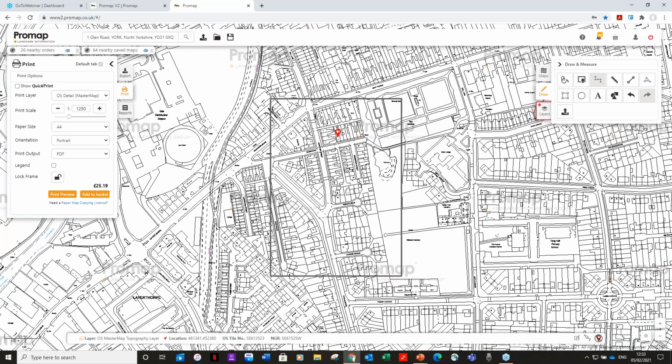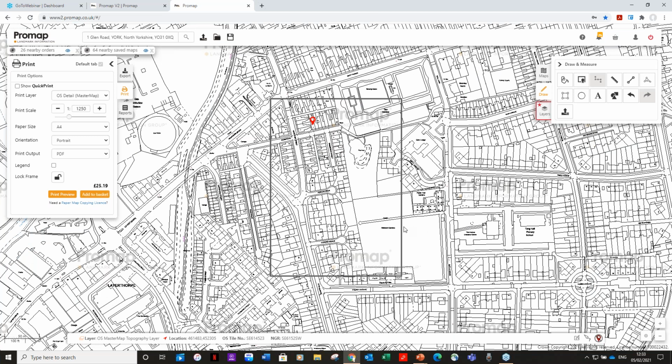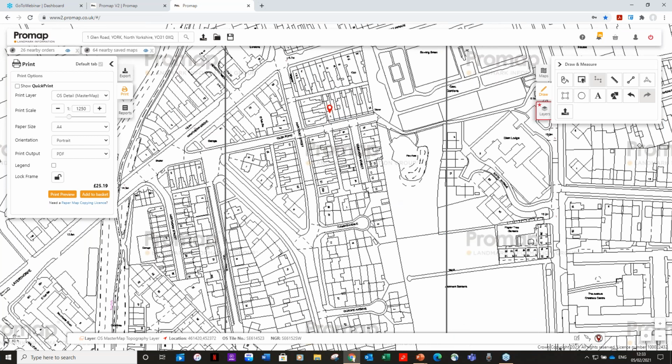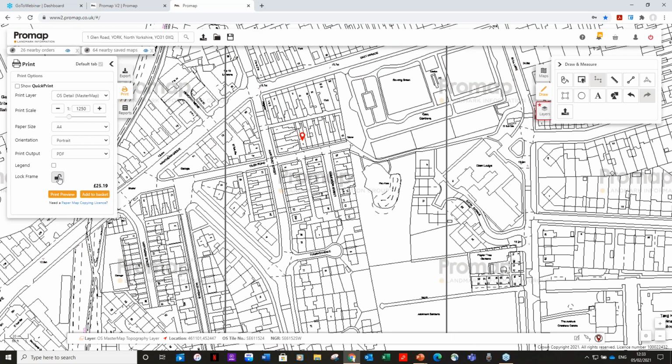If you need to move the map beneath the frame, because you want to pick up particular features, items within that frame, you can drag the map beneath it. And then once you've done that, you just lock the frame in position using the options on the left-hand side. So that's our frame. I've got it positioned. I'm going to remove the site marker before we start customizing. It's getting in the way a little bit. So I use that toggle option at the bottom of the screen.